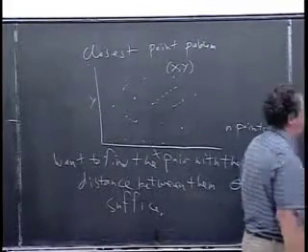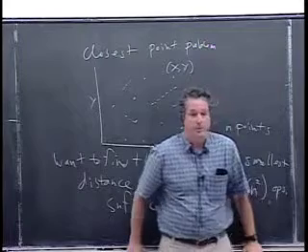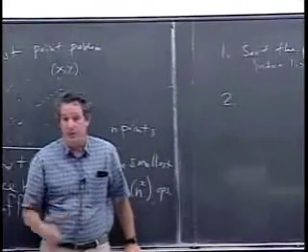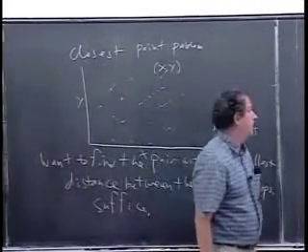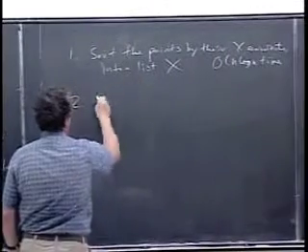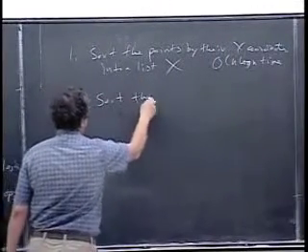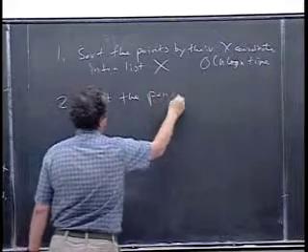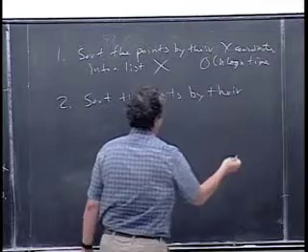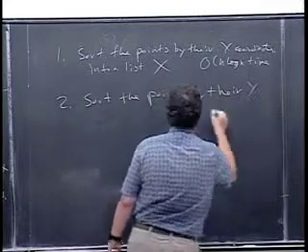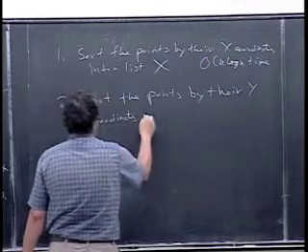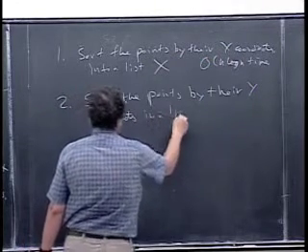It's going to turn out it's also useful to have a list of the points sorted by their y coordinate. It shouldn't be obvious yet why we want that, but we can certainly do that at this point. So we're sorting the original set, not this one. We'll sort the original points by their y coordinates into a list. Let's call it y.